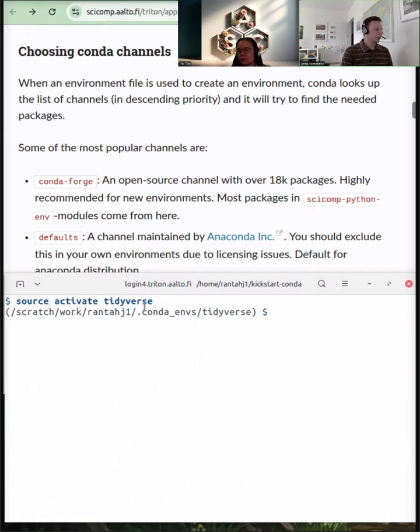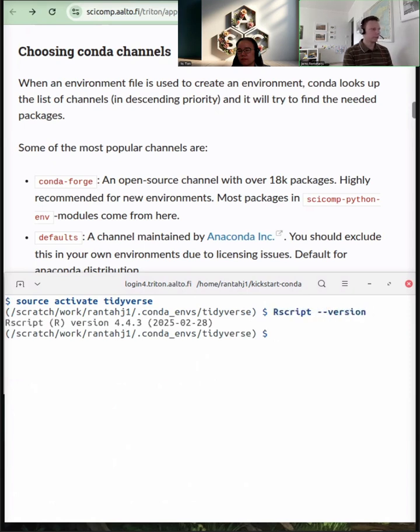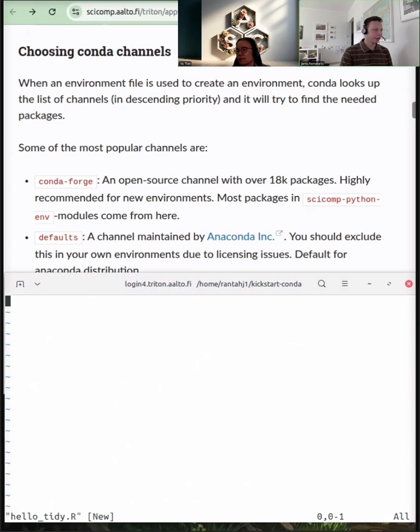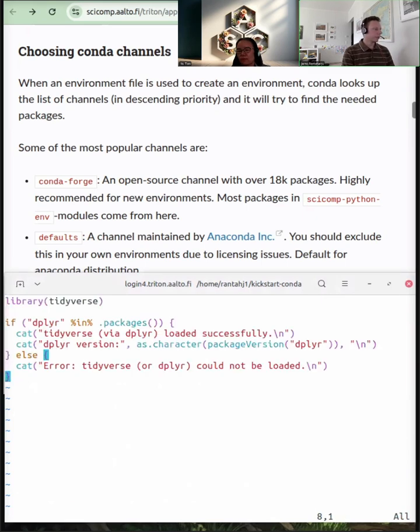Okay. So now it's showing that this particular environment is active. And since I have it active now, I have, for example, the rscript command. So let's make a hello tidy.r, an R script. If I was using a graphical system, I could also run RStudio, for example.